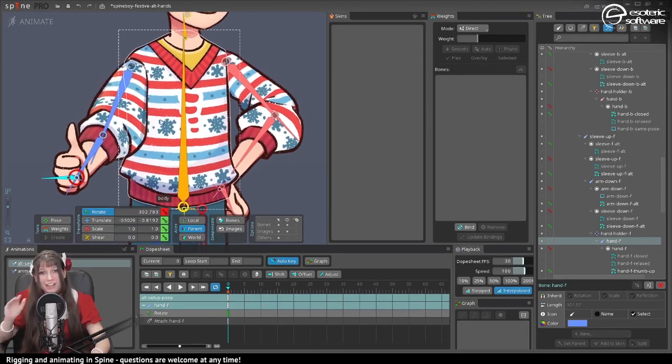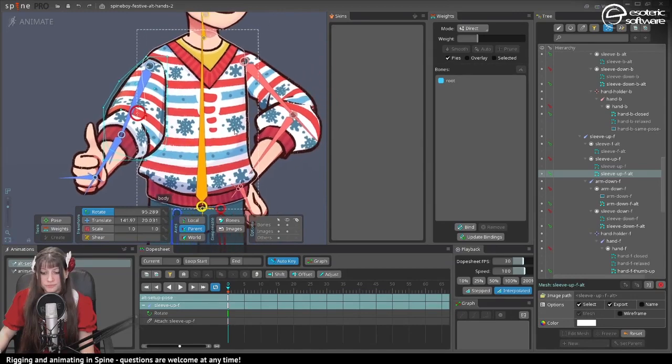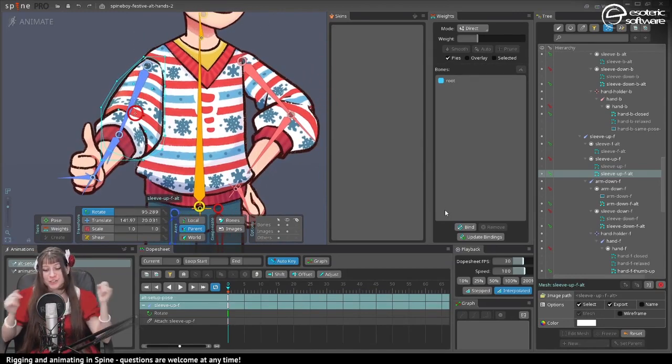From here, okay, we aligned all the new bones. What do we want? We want to parent all these images to the bones while we are in animate mode. Now, if you follow the streams when I streamed in the past, you will notice that I always stress that you have to pay attention if you are in setup mode or animate mode when you are binding your meshes. That's because whatever pose these images are bound to the bone in, that's the pose that it's going to store internally, which can be disastrous if you do this accidentally moving the bones or during animate mode, so it's different than setup pose and it starts messing up with your mesh. Or it can be a big advantage if you do it in the right places.